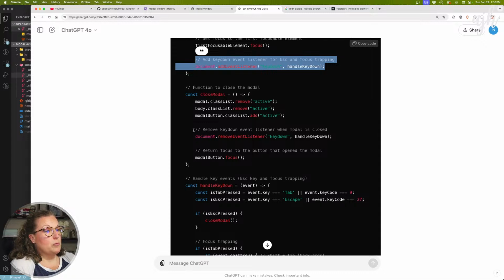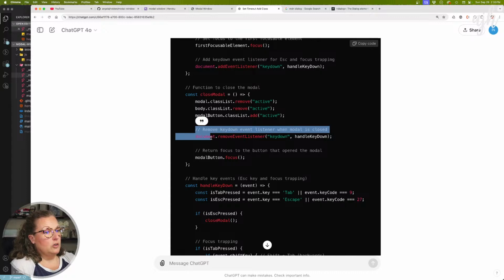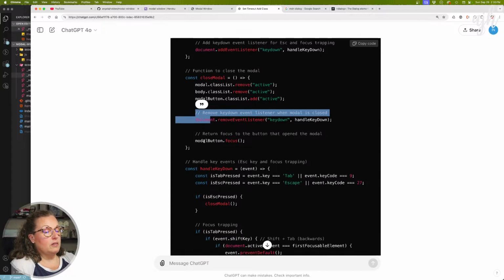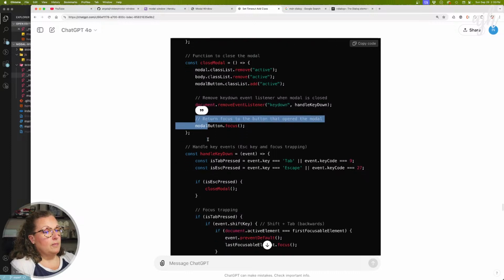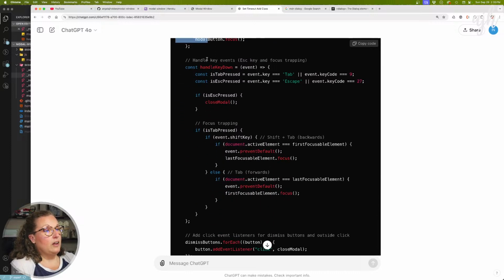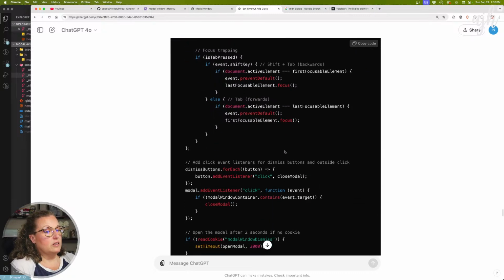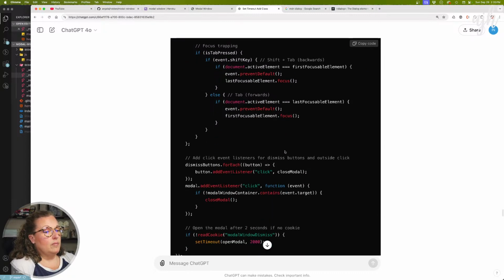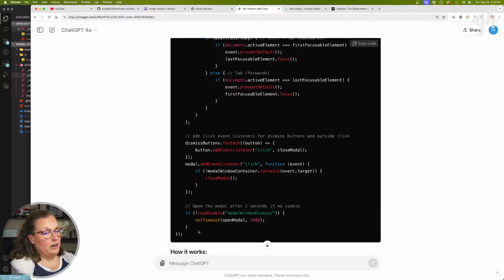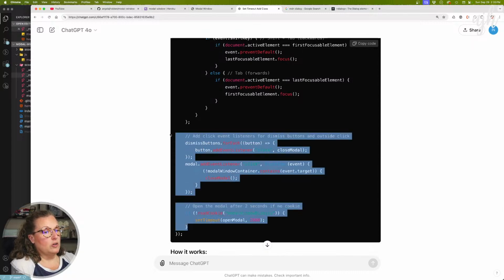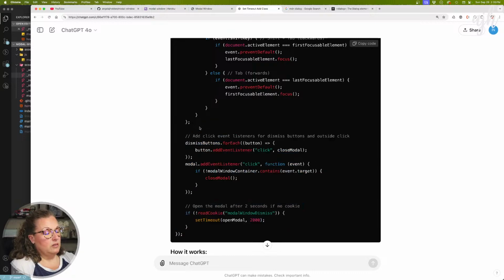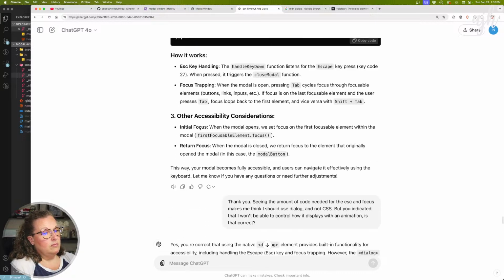We would remove the key down event listener when the modal is closed. Return focus to the button that opened the modal. And then handle key events, escape key, and focus trapping. It's a lot. And then we resume back to what we already had to handle our cookie and our dismiss.